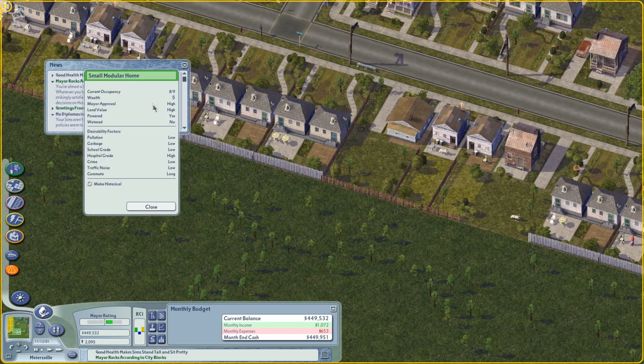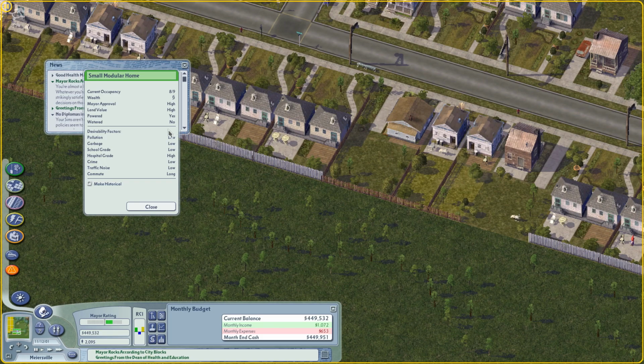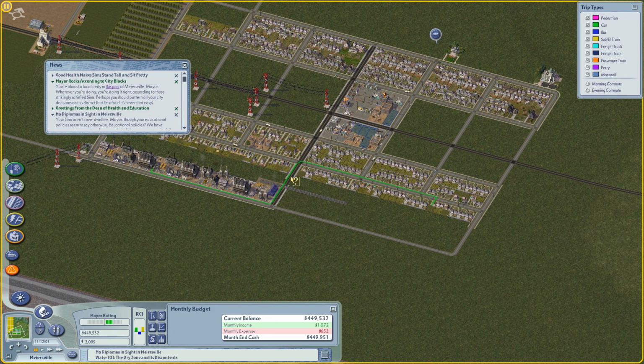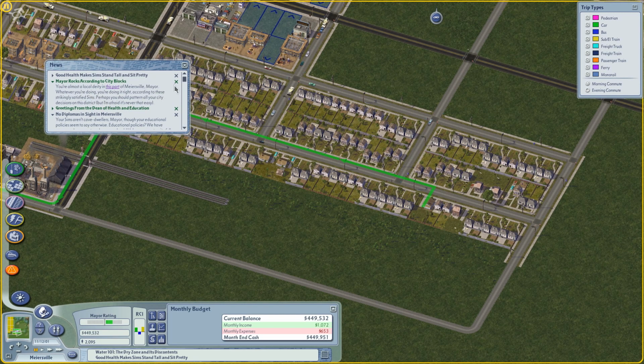Where's my mayor approval? Okay. Well, I don't know why. I mean, they're powered, they're not watered. Long commute. Again, I guess they consider anything more than a few blocks to be long. A little bit weird to me, but okay, anyway, cool, thank you.